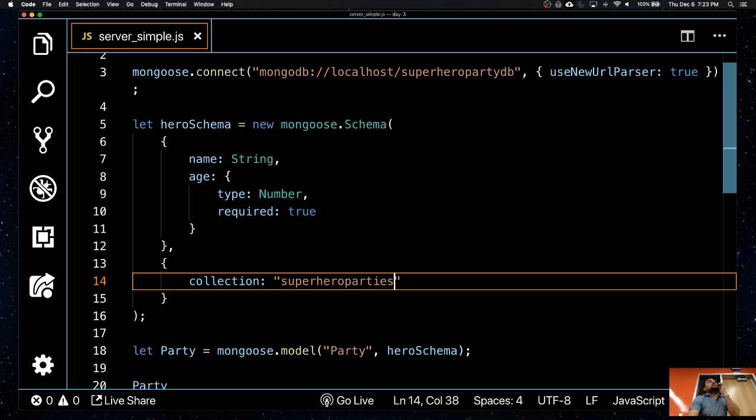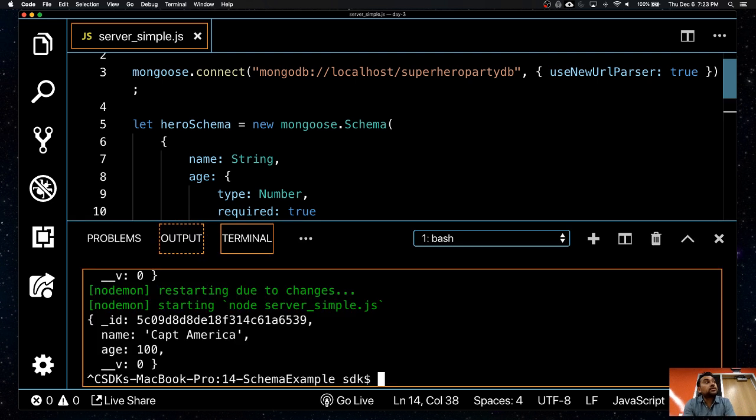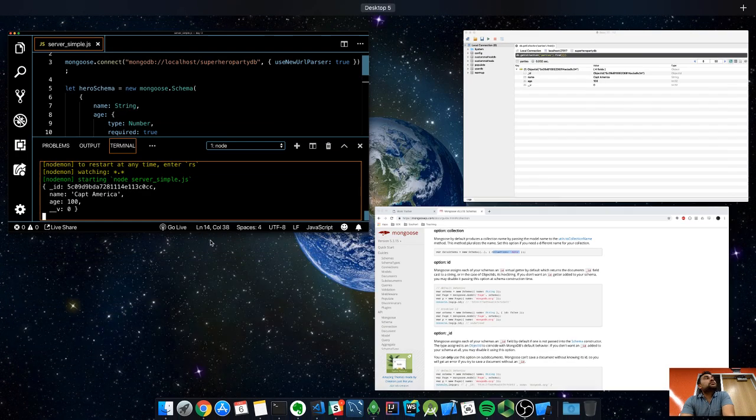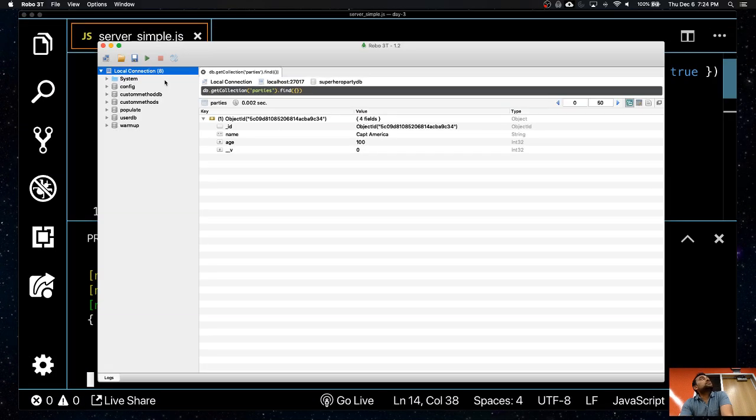Let's suppose this is what I want to call it. This way it's going to create this schema with this name. Let's go ahead and run this real quickly and refresh. And there it is, my collection. So just in case you want to change the name, this is how you do it.